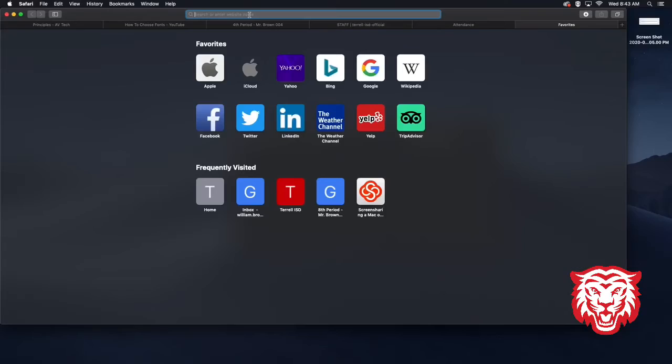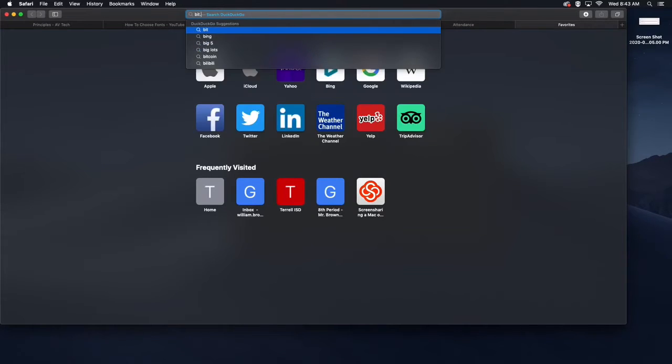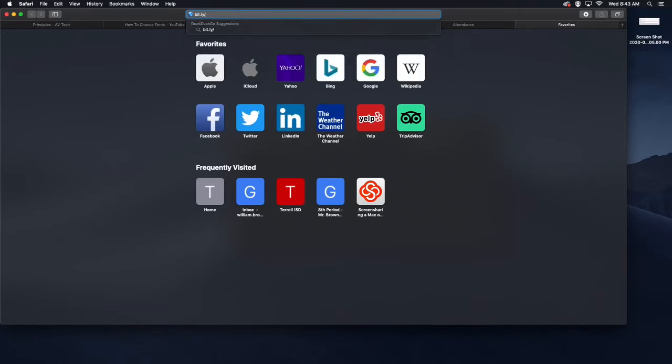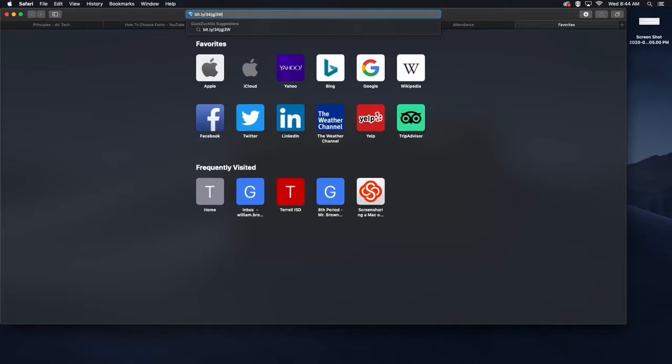So let's go ahead and go back to our browser. In your address bar, you're going to type bit.ly/34JGJ, all lowercase, 3, and then a capital W. And I'll try to get a link included in this email so that you can just click it. When you get there, you can bookmark it, which I'll show you how to do.